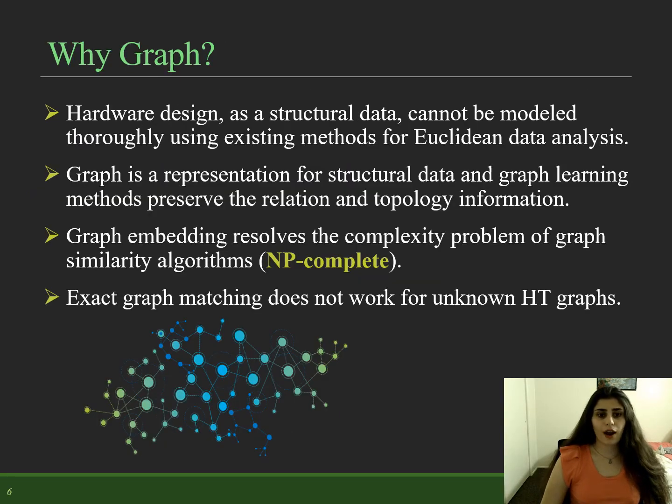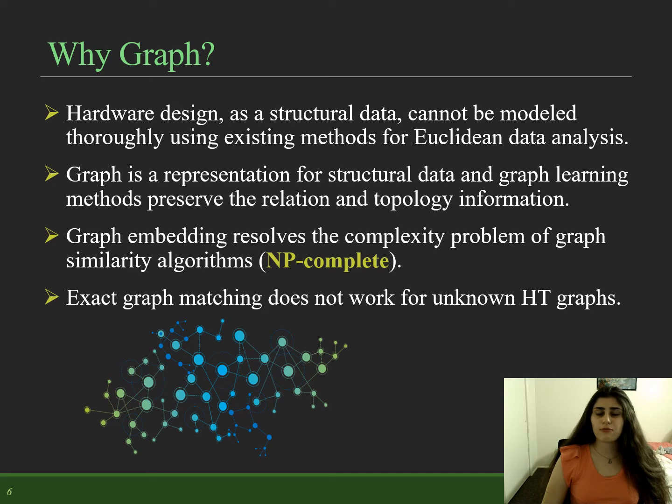So why use a graph? Hardware design, as you know, is structural data and is non-Euclidean, while the majority of algorithms and machine learning techniques are applied to Euclidean data and cannot be directly used for hardware designs. Instead, we have the graph, which is a representation for structured data, and it preserves the relations and the topological information, and intrinsically is the best match for representing hardware. So we use a graph as a representation.